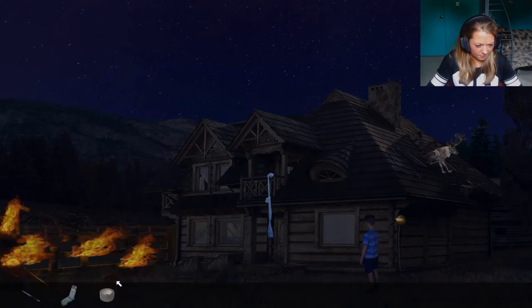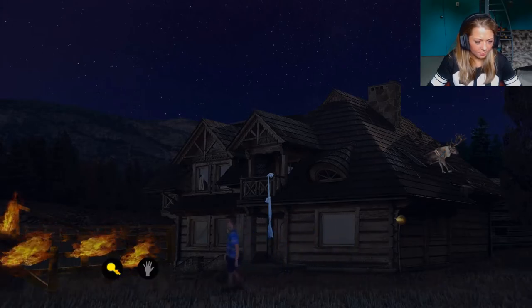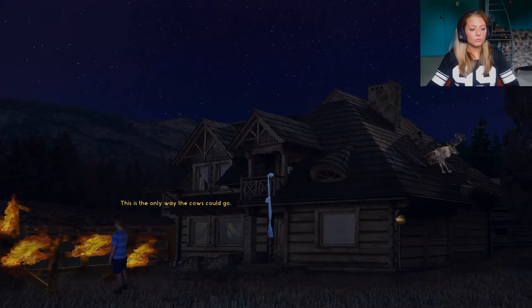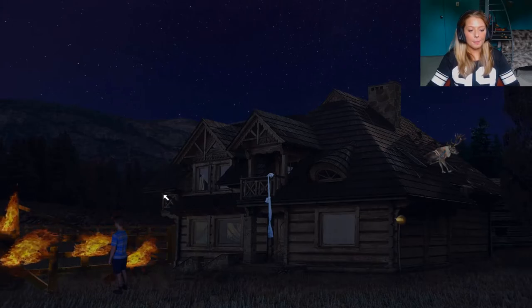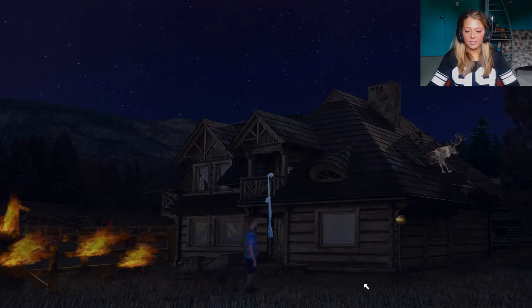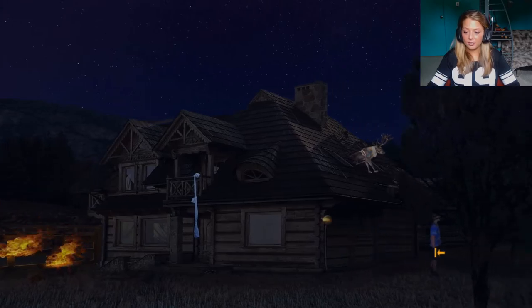What is that? Get off there. What's this? This is the only way the cows could go. Yeah, so why is it on fire? You wanna... Ooh, I can go back behind the house. Alright, buddy, come this way. I love the animation. It's just gorgeous. Okay, how far over here can I go? Not that far. Behind the house.